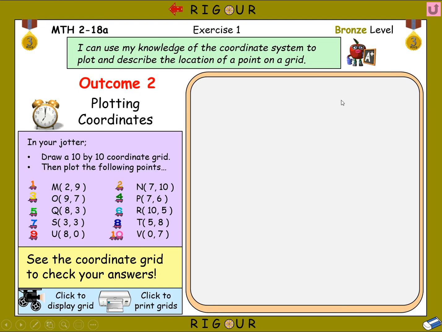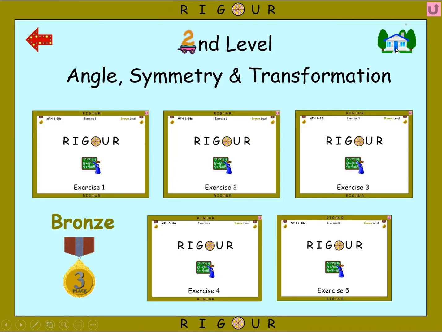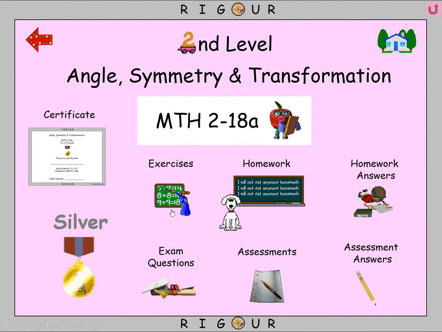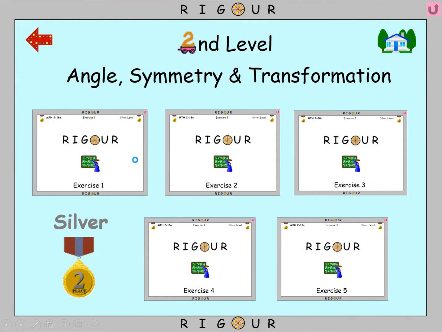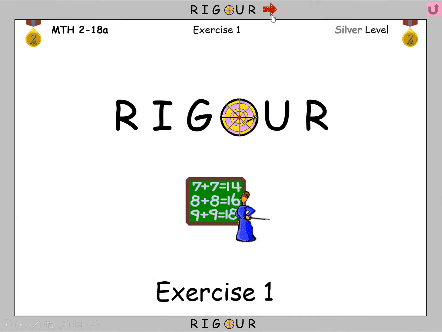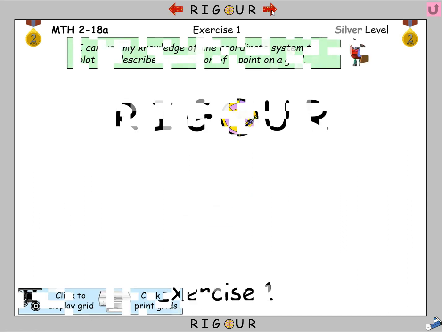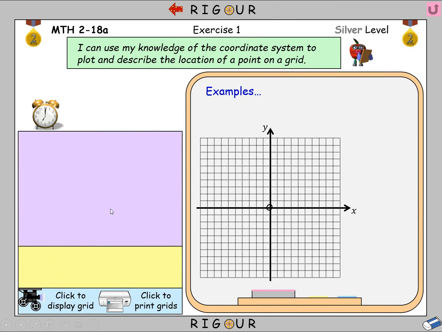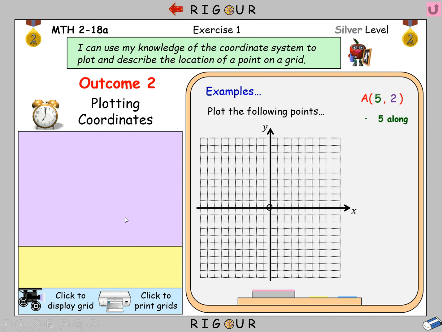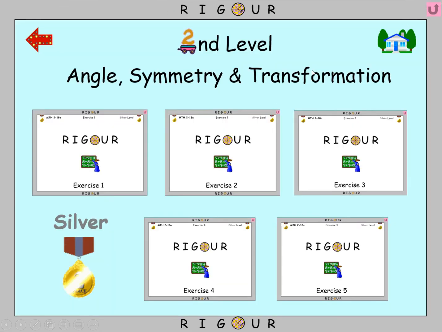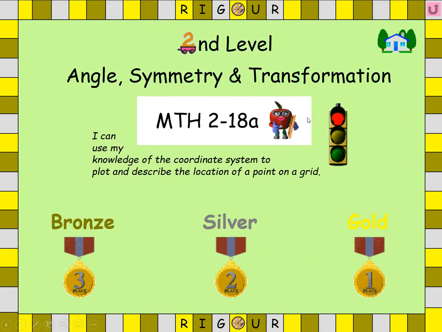Now in terms of the next part of the lesson, because of the smart navigation features, if we close this down, we could get to silver outcome 2 in just a few clicks. So there's a lot of content on this software. We've tried to make it as user friendly as possible, and the more you use the software, the quicker you'll get at navigating your way through the process. And of course, there's a corresponding outcome at gold as well. So that's an idea of what a module looks like.